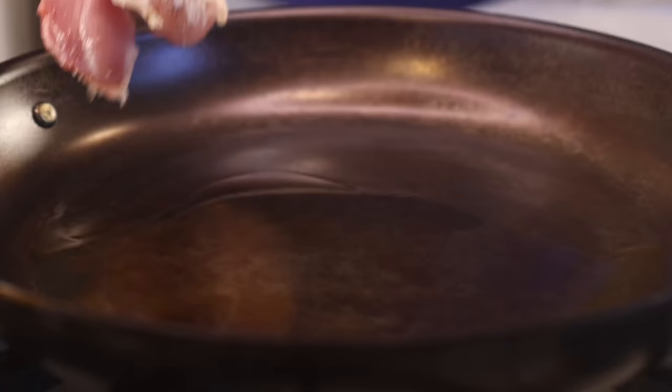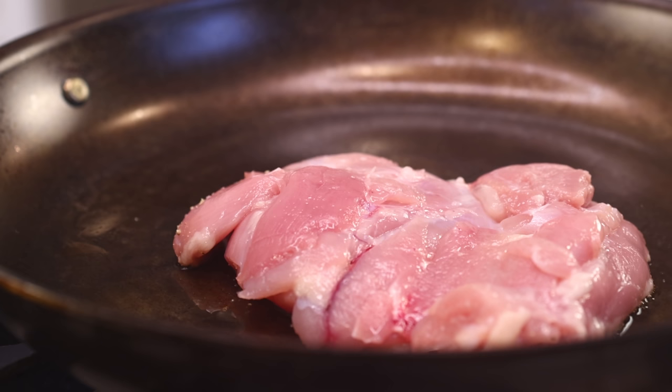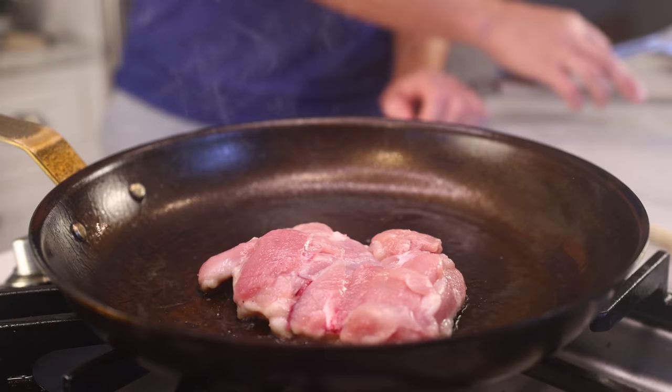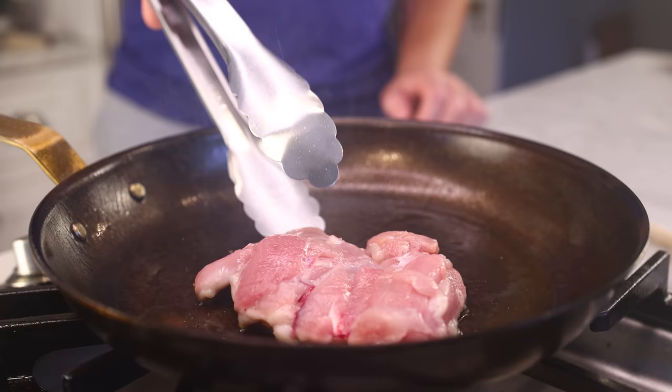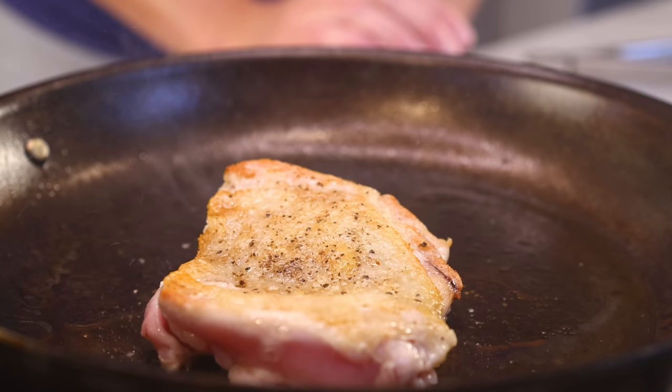First thing I'll do is lower my temperature just a little bit — just south of medium on my stove. You cook it a little slower, you give that fat more time to melt. Fat melts at a lower temperature than the heat at which meat cooks. Whether the skin is on or off, you don't want to try to move or flip chicken until it releases very easily. You may think the skin isn't dark enough yet, but skin starts to taste burned at lighter colors than meat does, so go easy on the skin.